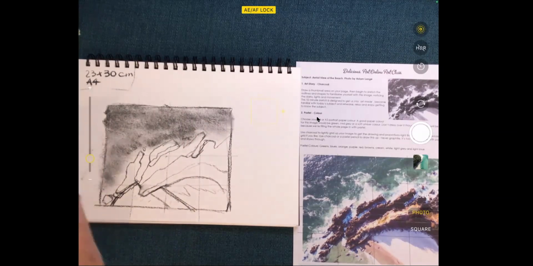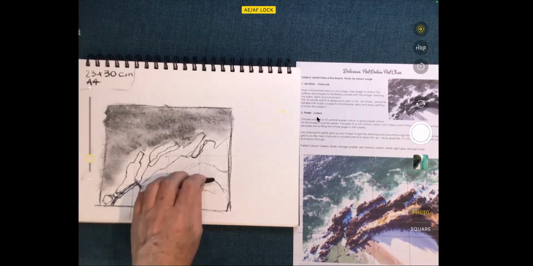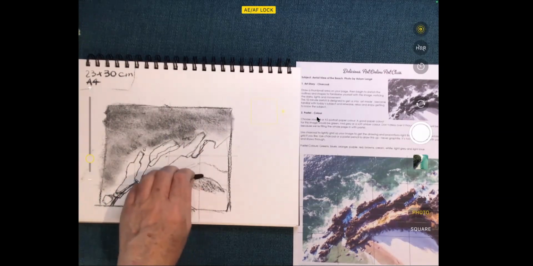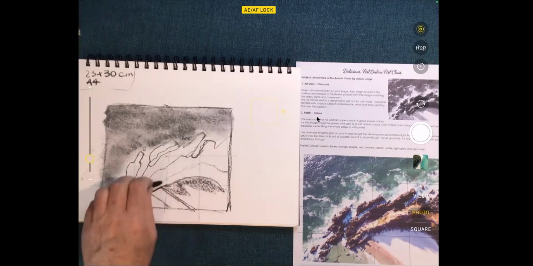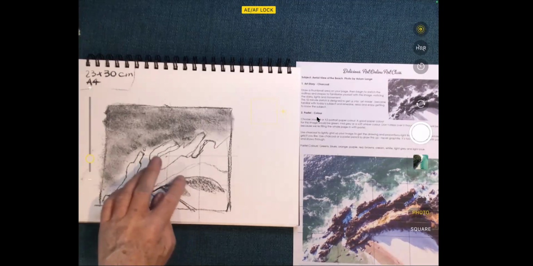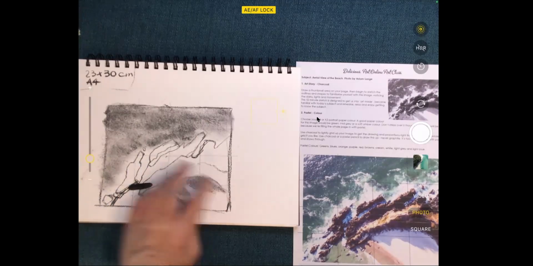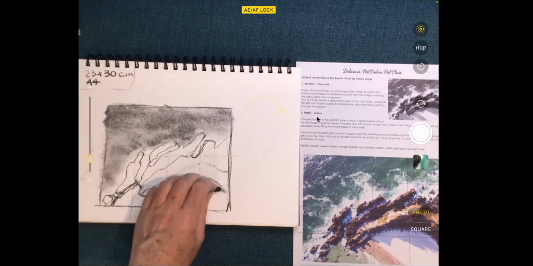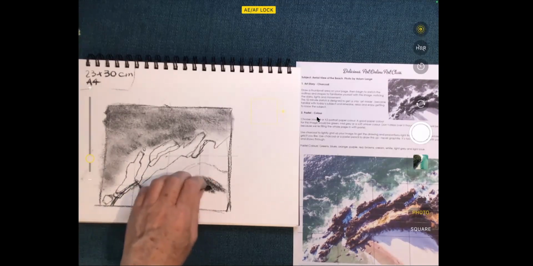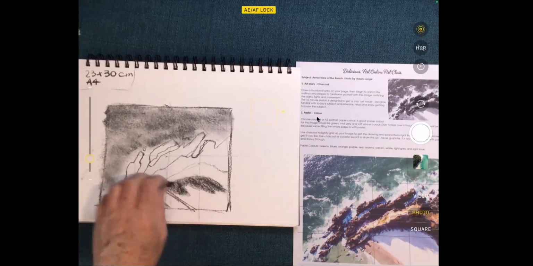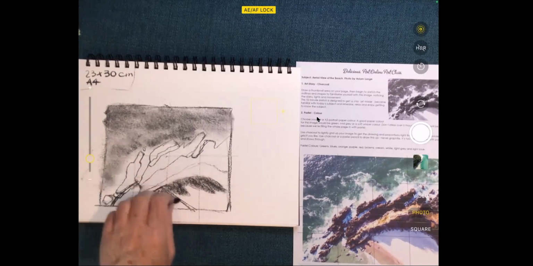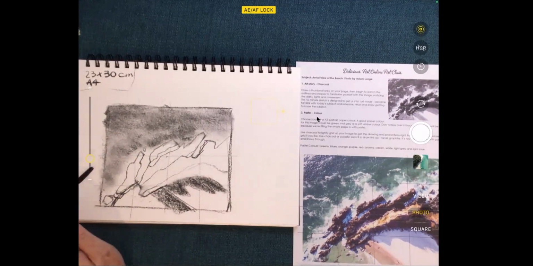And then I'm going to go over here into the shadow on the sand. So that was the part that really attracted my eye. And I'm going to say that that is about the same tone as the water, I reckon, as far as grey goes, or value. Same tone or value as the water. So I want to make sure that it stays around about the same value so that it all kind of comes together in the end.